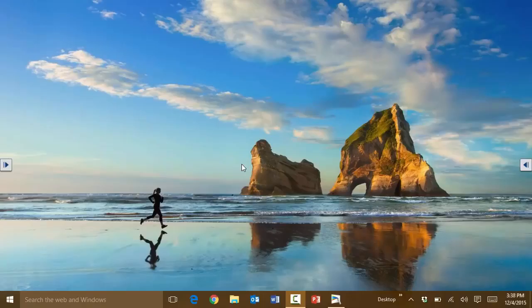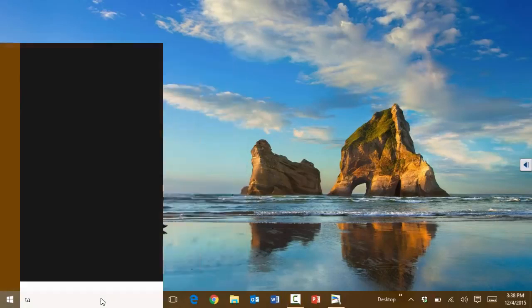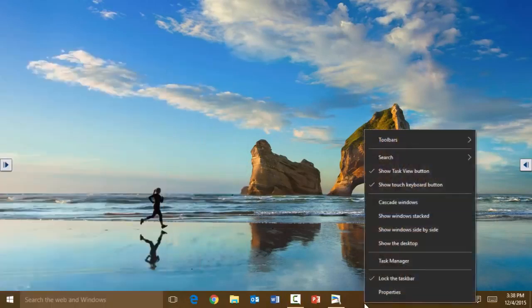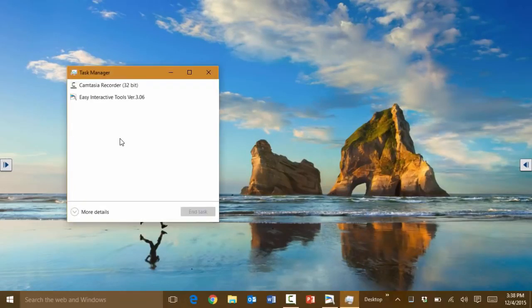In this session, I'm going to go over using the Task Manager to identify problems with your computer and potentially resolve them, or see the computer's performance and things of that nature. The way it works is that you can either search for Task Manager here, that's one way, or you can right-click on the taskbar and then choose Task Manager at the bottom. The first time you open it, it's going to display very minimal details.